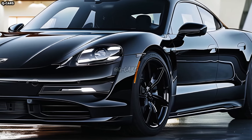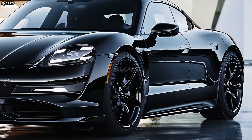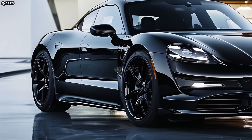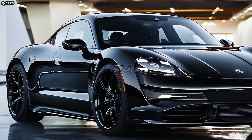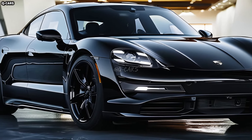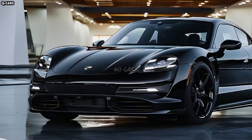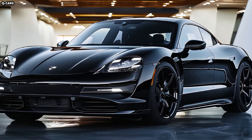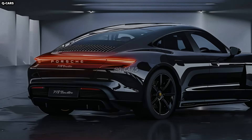We anticipate that the wheels will be performance-oriented and stylish at the same time, with custom wheel designs in a range of sizes highlighting the Boxster's athletic and spirited personality. Though primarily concerned with the outside, the design concept will most certainly permeate the inside as well, featuring state-of-the-art entertainment systems, digital displays, and plush materials throughout the cabin, with an emphasis on the driver.